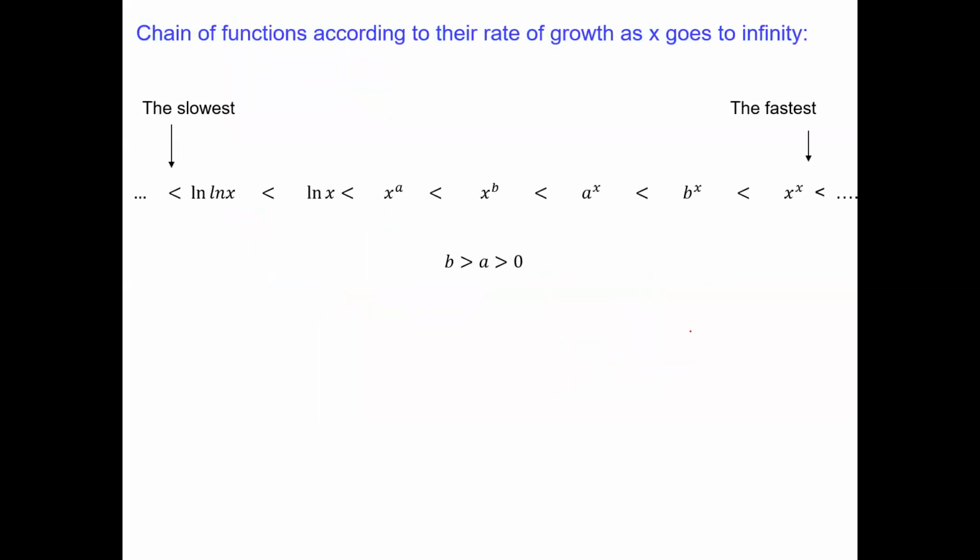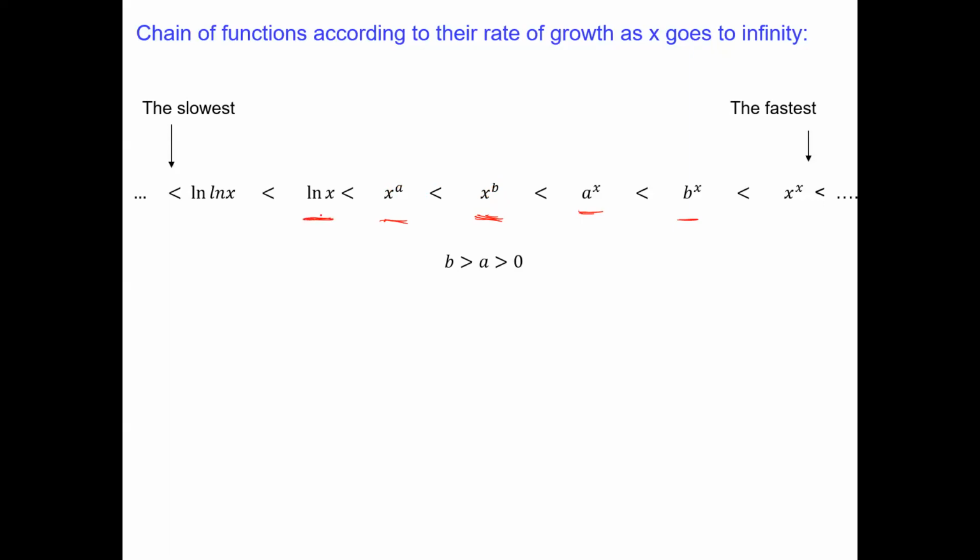Do I have one more? No, I don't, but let's finalize this quick and nice session with this relationship. We see exponential functions a to the x, b to the x. Of course, b to the x will grow faster because b is the greater number. Then slower than exponential are the power functions, and they also compete with each other depending on the power. If the power is greater, like x to the power of 4, 5, it will grow faster than x to the power of 2, 3, respectively.